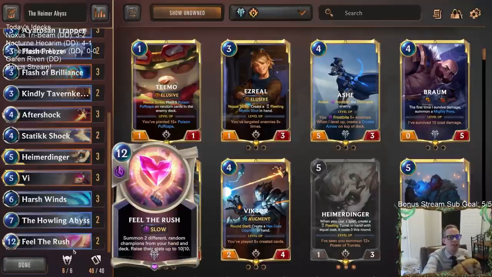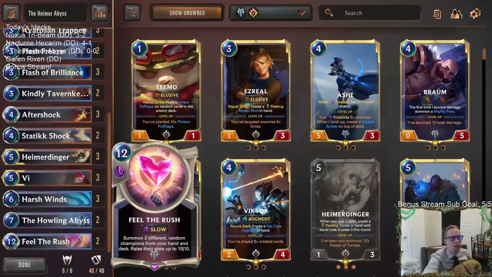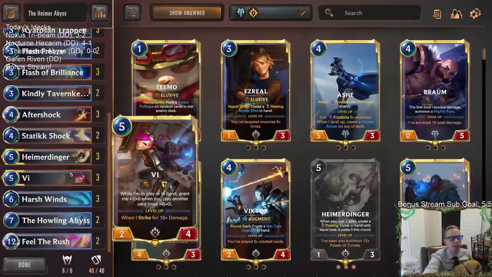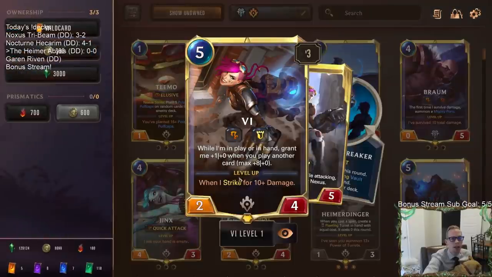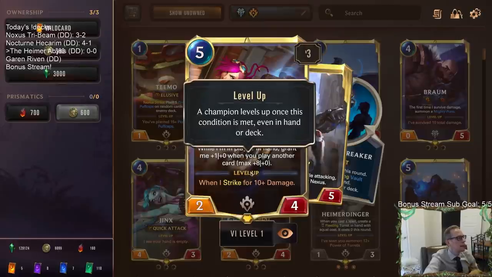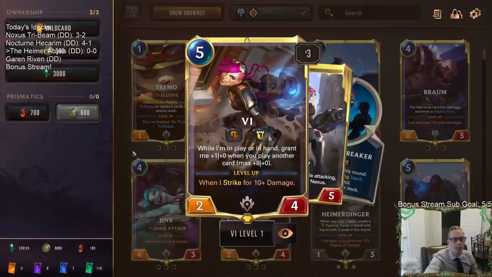And then we also have Feel the Rush. That's the other good part about Freljord in this kind of deck, is that's another way to find more Vi's and Heimerdinger. And of course, they both work well with Feel the Rush. Like, being a 10-10 for Heimerdinger is awesome at protecting it, allowing it to stay in play longer, making Vi a 10-10. Of course, it wants to strike for 10 plus damage. But if it's a 10-10 to start with, it still gets the +1/+0, because it still maxes out at +8/+0. So you can still keep on doing that.